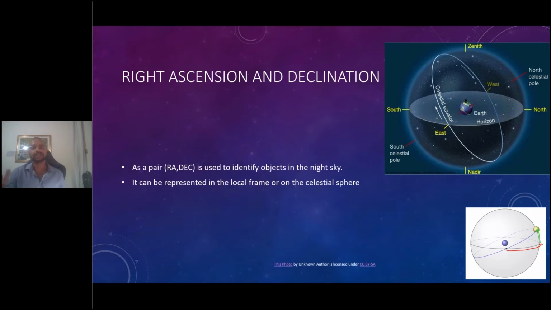For taking observations using a telescope, we use two parameters called right ascension and declination. These are taken in an inertial reference frame, and the red line that you see here represents the right ascension, and the green line represents the declination. Say you're standing on the terrace facing north, and if you turn around in the same place without changing your eye level, you're changing your right ascension. If you move your head up and down to locate any point in the sky, you're changing your declination. By changing just these two parameters, we can point at any particular point in the night sky, and this is what the telescopes do as well. They combine right ascension and declination to point at any specific point in the night sky.